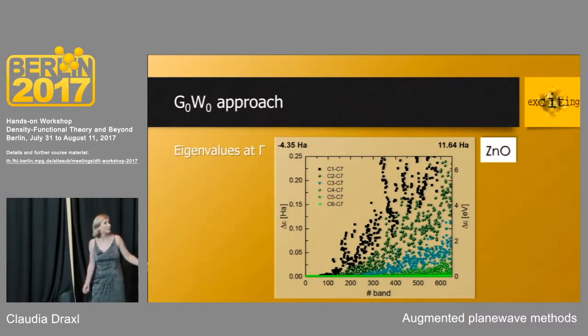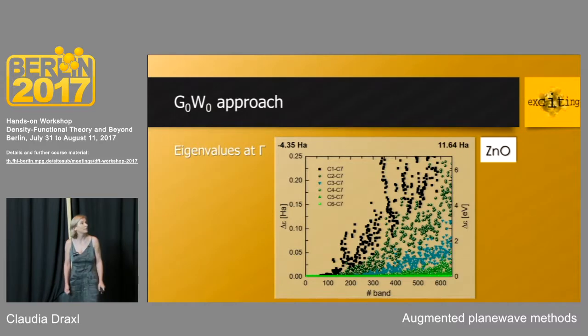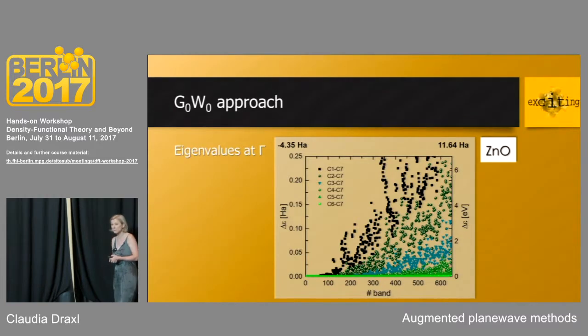Now you could ask a question. If you go that high in energy, the energies are already 11 Hartree. So is a discrepancy of 6 electron volt relevant or not? I'll show in a minute that it's relevant, because you have to think about the order of magnitude that we want to describe, which is the self-energy. So we're talking about, let's say, a tenth of an electron volt or better. This is the accuracy that we want to have for these quasi-particle calculations. So you may expect that this discrepancy may play a role.